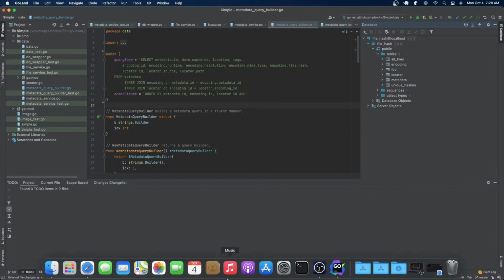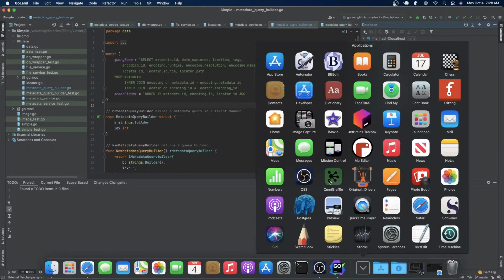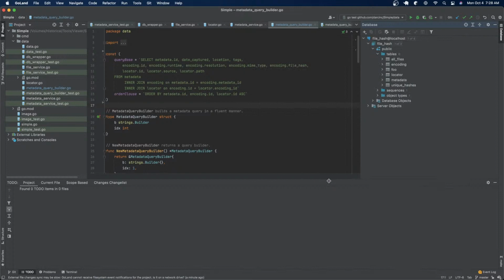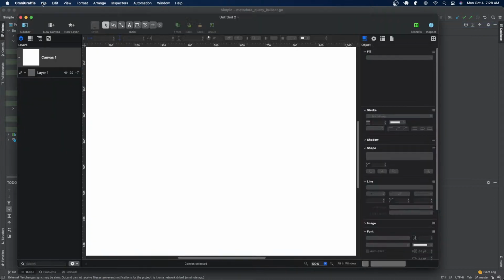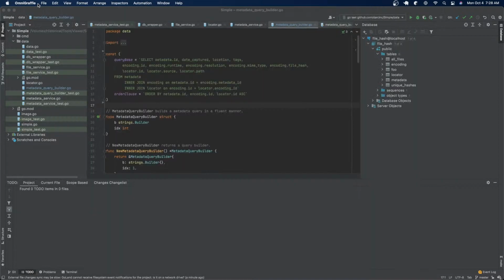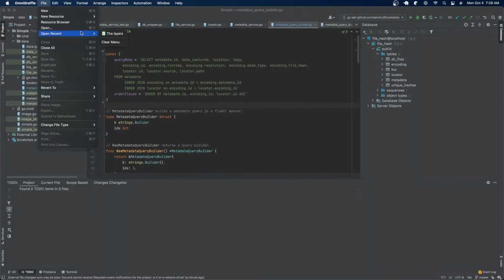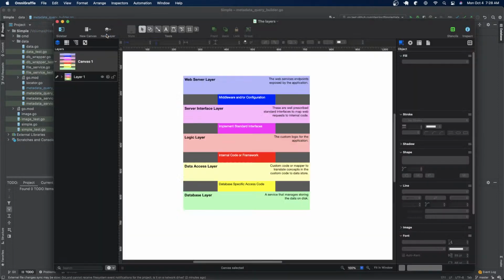So let's talk for a second about the layer cake. If we go back to my vision of what right and proper applications should look like, we have the database layer at the bottom, right? That's Postgres.